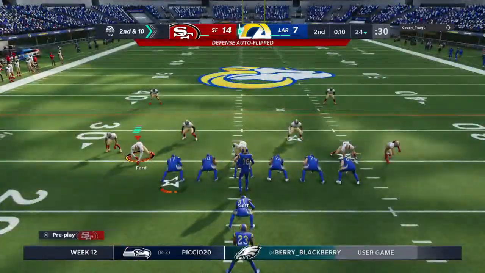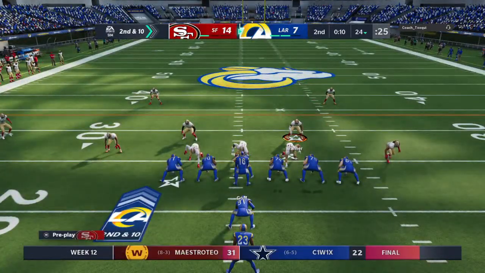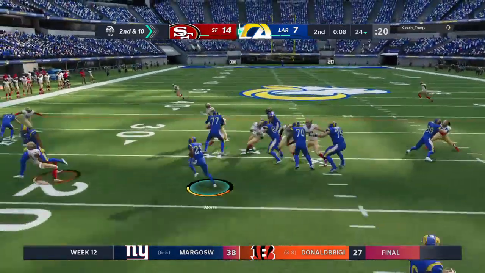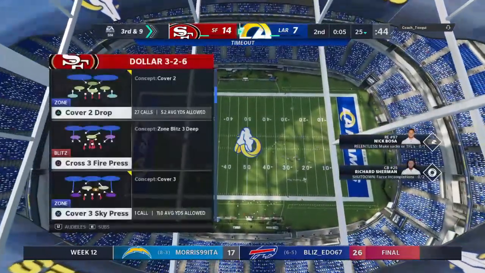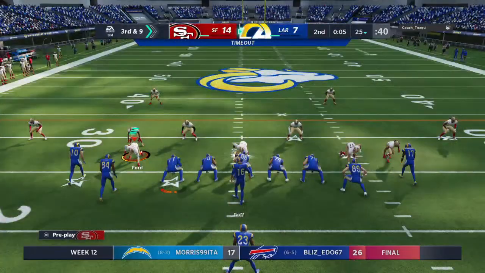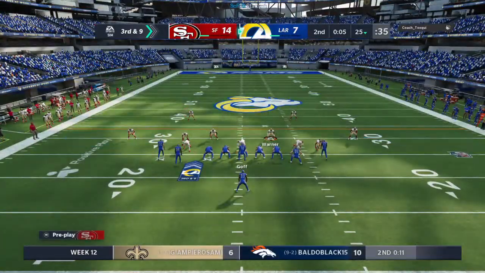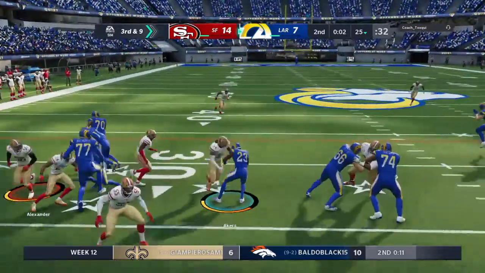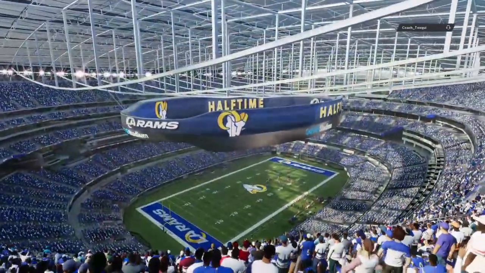From the 24, they'll go again on 2nd and 10. Not wanting to take a chance this time, they'll keep it on the ground. And he'll just keep 2 hands on the football as he'll be taken down after a short pickup. And this offense going to elect to burn a timeout with 5 seconds remaining in quarter number 2. Once again, they'll keep it on the ground. And he'll be stopped at the 27-yard line, well short of the 1st down marker.